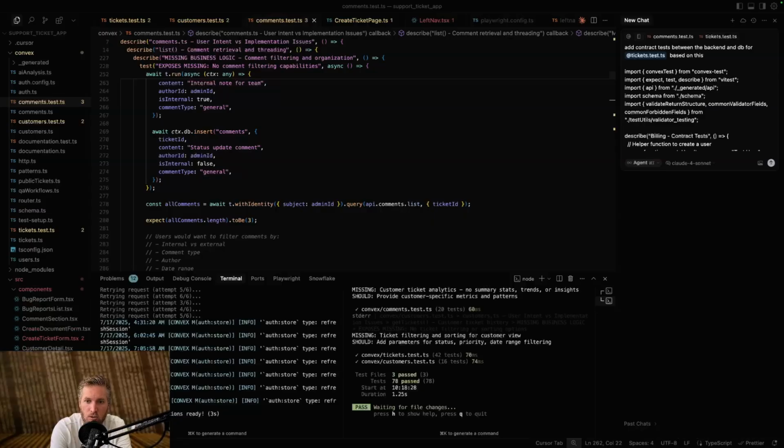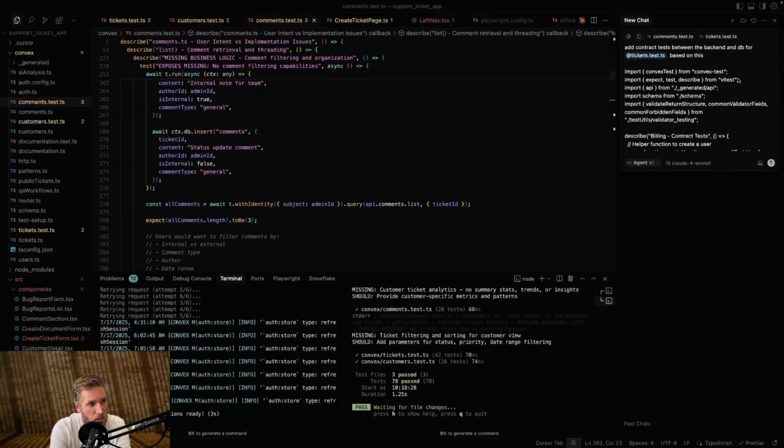I find that making sure your backend is doing contract tests with your database really is helpful to keep the code base up to date, specifically when it comes to regressions. If you change part of your schema for one thing and then a different function is not updated, a contract test is a very quick and effective way of making sure that it works. So we are going to start adding them.